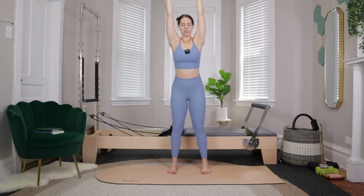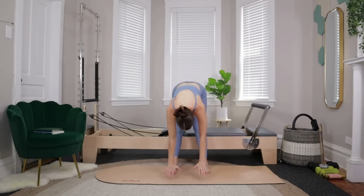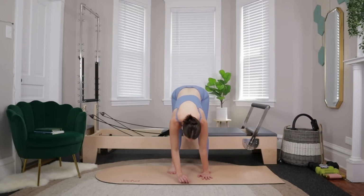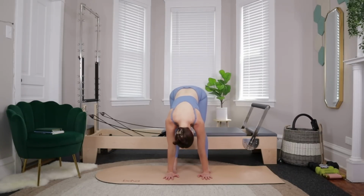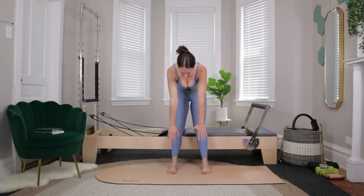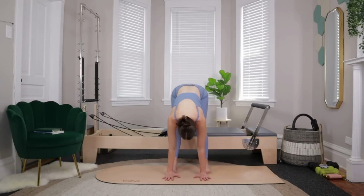When you're ready, you'll hinge forward from the hips, reaching your hands down towards the mat. Feet still about hips distance. If you need a little bit of a bend at the knees to be able to reach your hands down towards the mat, go ahead and take that bend at the knees. When you're ready, we're using an inhale to lift up halfway in the upper body, pointing the crown of the head forward, finding a nice flat back. Exhale, we come back down to forward fold.